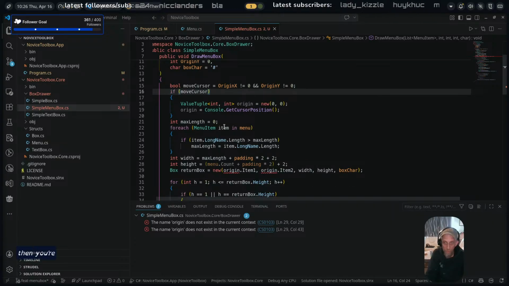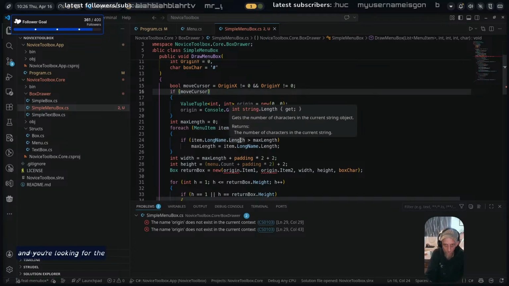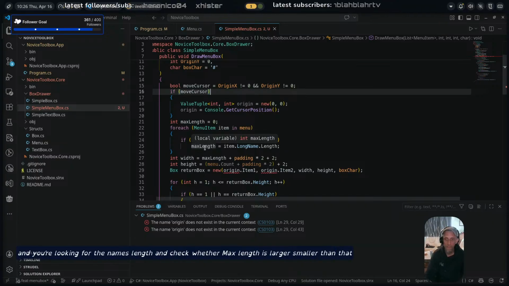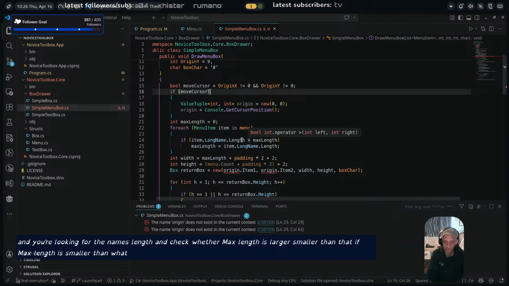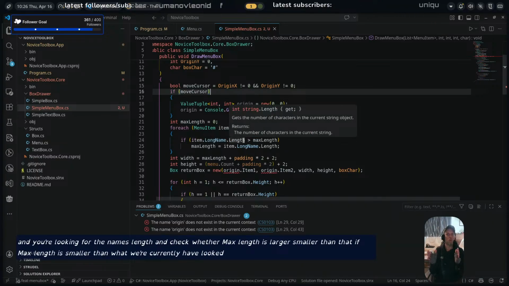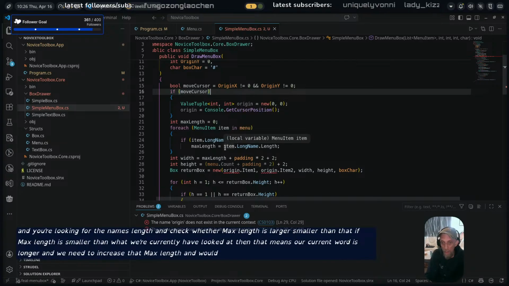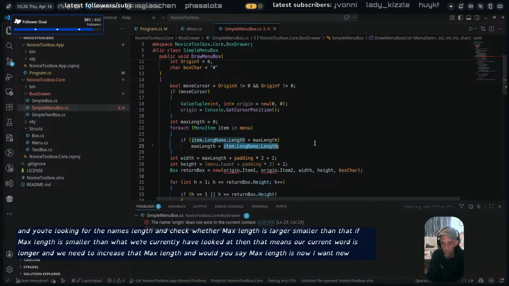Then you're going through each menu item and you're looking for the name's length and check whether max length is larger or smaller than that. If max length is smaller than what we currently have looked at, then that means our current word is longer and we need to increase that max length, and we'll just say max length is now our new length, whatever word we've added.